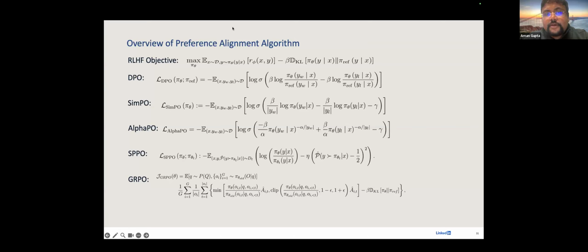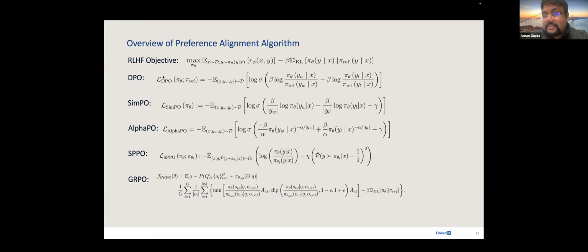So it allows you to parameterize the reward as beta times log pi theta by pi ref, which is a ratio of the policy that you're learning and a policy that you're trying to not move too far away from. Now, DPO is very popular. It's idiot-proof. Anybody can run it. It's something that everybody should try using because all it requires is one training run.